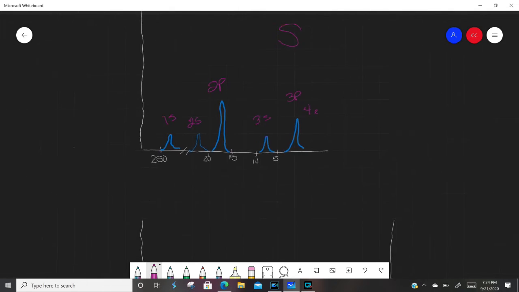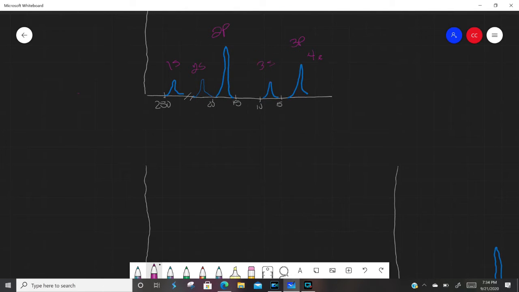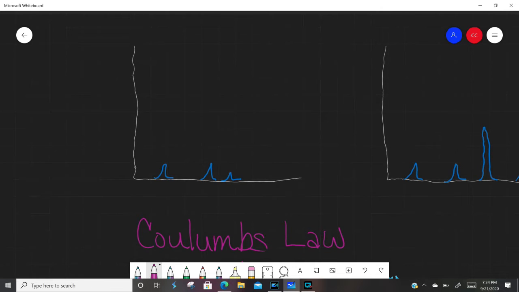If we look at, let's look at a couple more. So this one, we have the 1s2, the 2s2, and this p. So 2p, it is smaller than this peak, so that means there's only 1 electron there. So 2p1, and that would be boron.